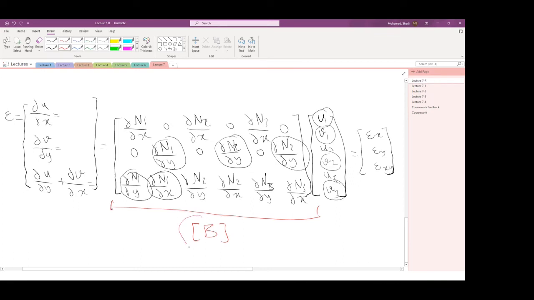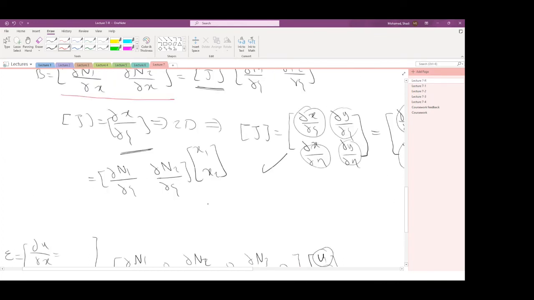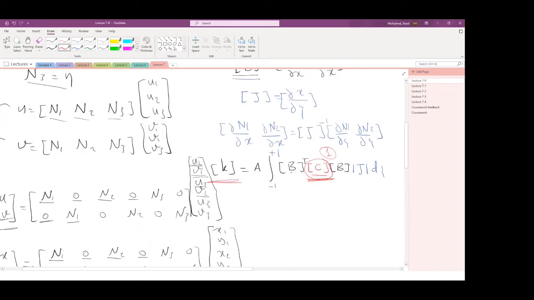Now we have the B matrix. We're going to use this B matrix to get the stiffness matrix, because we have the B matrix to be like this. And this is the last step I'm going to do. It is how to calculate the stiffness matrix. So the stiffness matrix now, we are talking about 2 dimensions. So I'm just going to rewrite it for the 2-dimensional case.